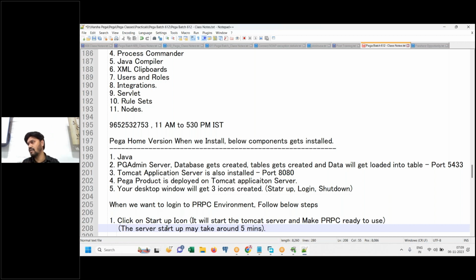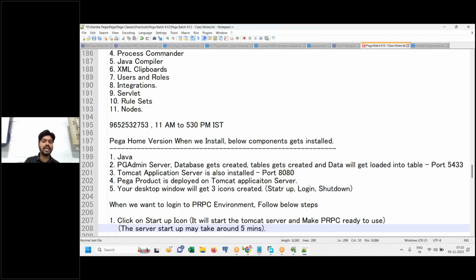For the first 1 week, even though your computer RAM is 16 GB or even more than that, you may experience slowness in the PRPC environment. Till the cache gets created, it will be a little bit slow. Means your PEGA environment may be slow, but not your laptop. Your laptop should function as usual with the same speed as before, whatever you are accessing in your laptop. But the PRPC environment you may experience a little bit slow for a week. After 1 week, it should be normal, for every one of you. Startup also may take around 15 minutes.